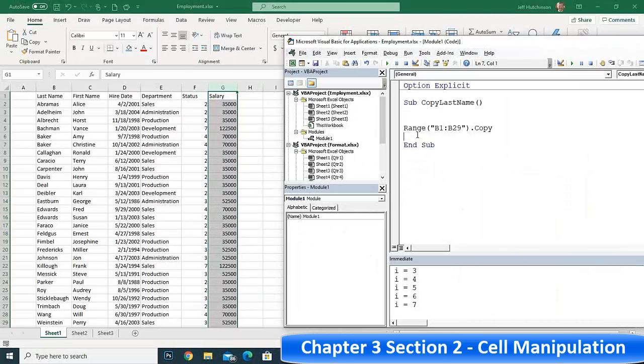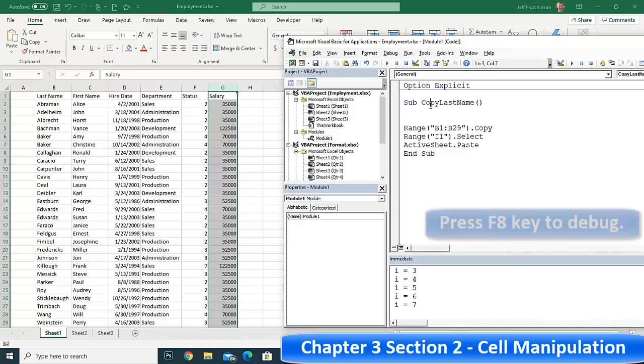So we're going to say, now where do we want to copy that to? So I can simply say range I1, double quote, and then dot select. And then we can select that range, and then we're going to simply paste it at that active sheet. Dot paste. So we simply are going to copy it, tell it where we want to copy it to, and then simply paste it at that point.